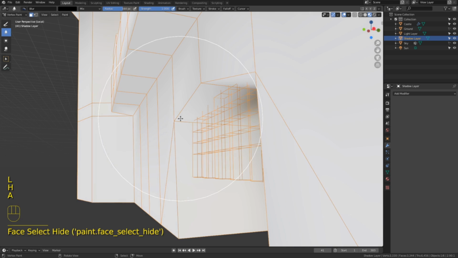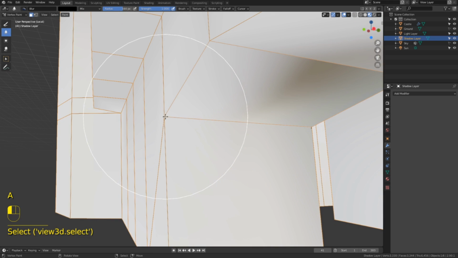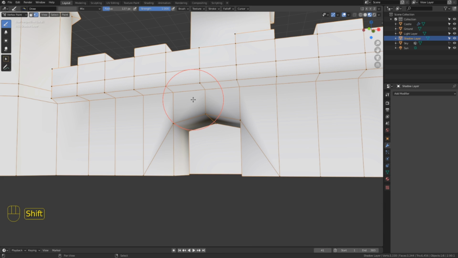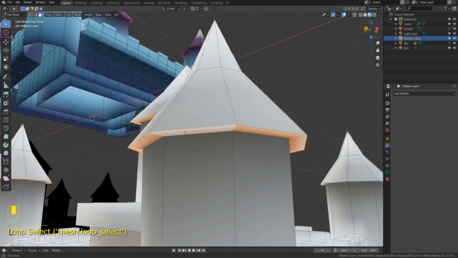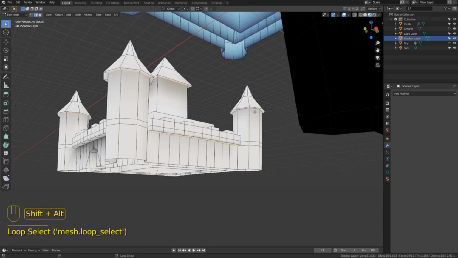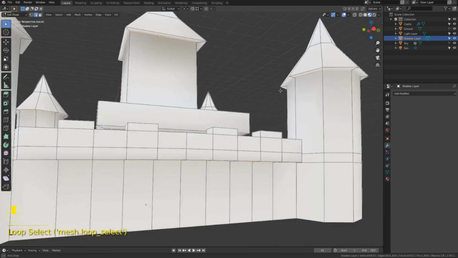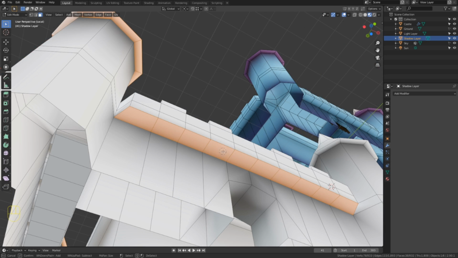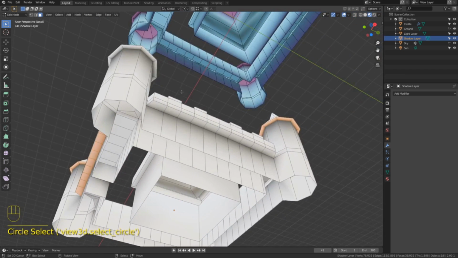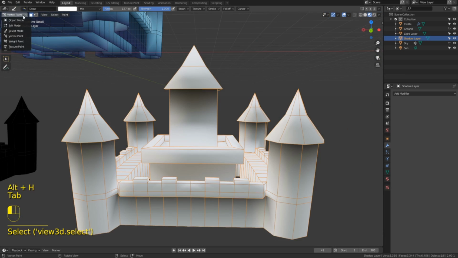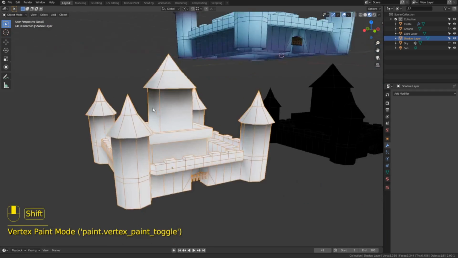Now for the rest of the shadows. What we're going to do is we're going to assign darker colors under all the portions of the model where it lips outward. So this would be underneath all the ramparts as well as the tower caps and inside the gate itself. So we'll just go about masking these areas in edit mode and painting them out. This can be a bit of a time-consuming process, so I'm not going to describe every action that I'm taking. Just know that I'm touching up all the areas that should be darkened.